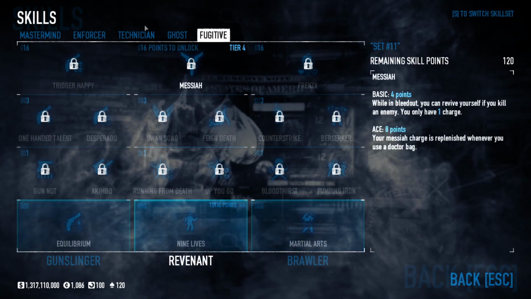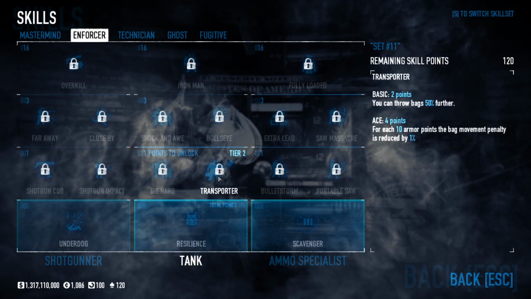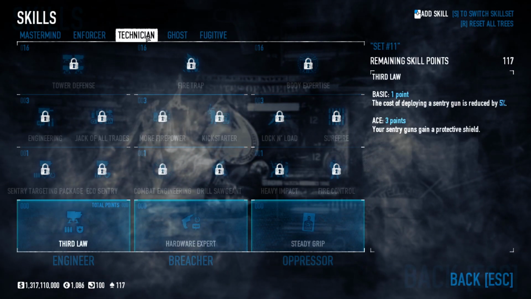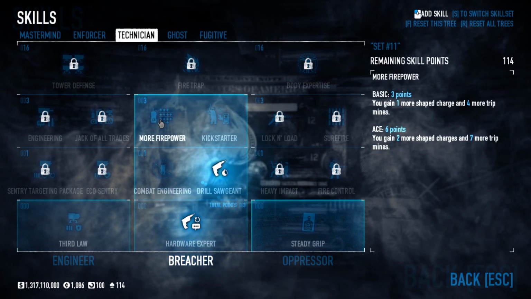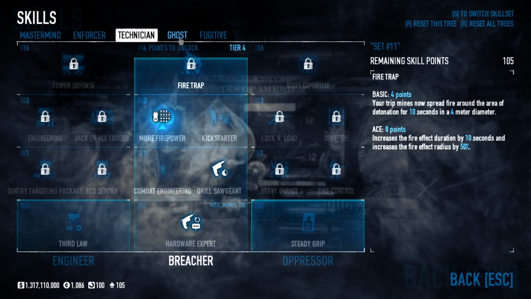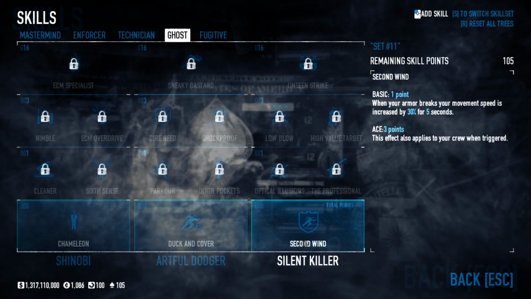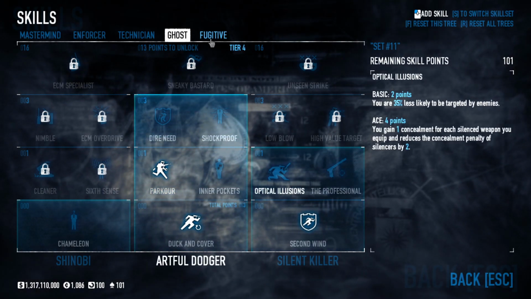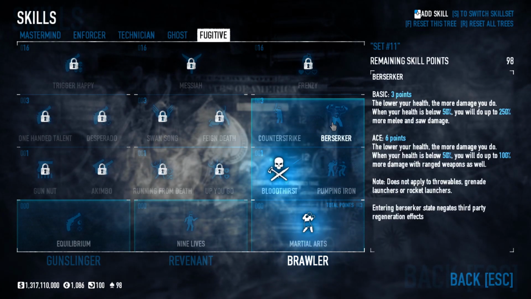First, we're going to head over to the Enforcer tree, and we're going to make our way to Transporter Basic. Then we're going to go over to the Technician tree, and we're going to make our way to More Firepower Aced. Then over to the Ghost tree, we're going to grab Second Wind, Duck and Cover, and Parkour Basic. Then over to the Fugitive tree, we're going to make our way up to Berserker Basic.